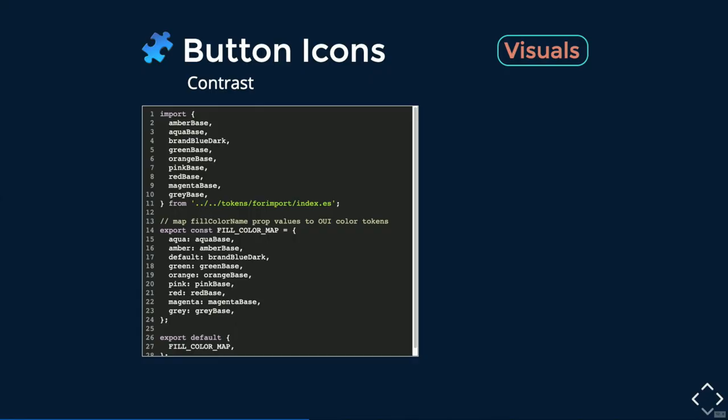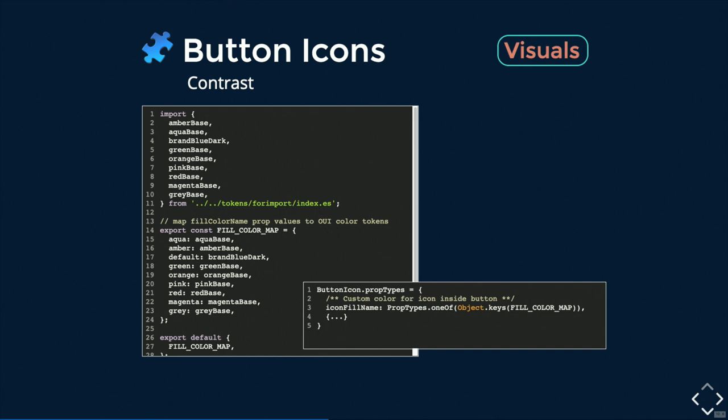So how can we make it better and easier for the user? Here, we have created a map derived from our token palette. And these are the colors that we, as the component library maintainers, know are accessible against our app's white background. And we've also given them friendly names. So instead of having to remember green base, orange base, we just say green, orange. Now, where does this get used? Prop types. Prop types are the most wonderful thing for creating accessible components.